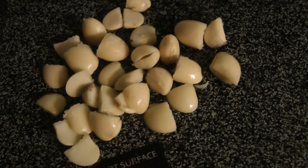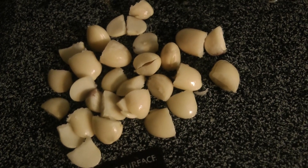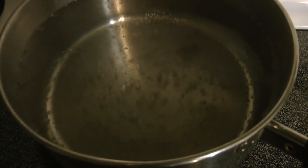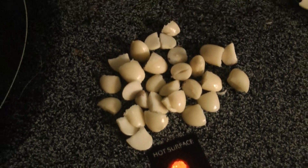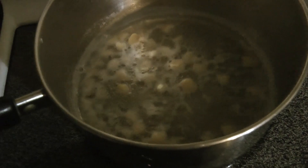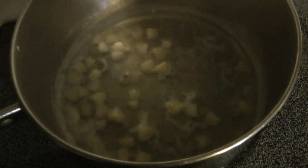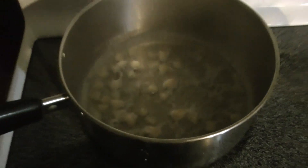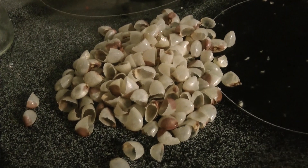I boil it for a couple of minutes, then take the water out and boil it again, then fry it up in olive oil. I'll just leave a pretty small amount of water on the bottom and get these things boiled. You can see all the ferment is boiling off. One more time. That is a pile of bean skins right there.